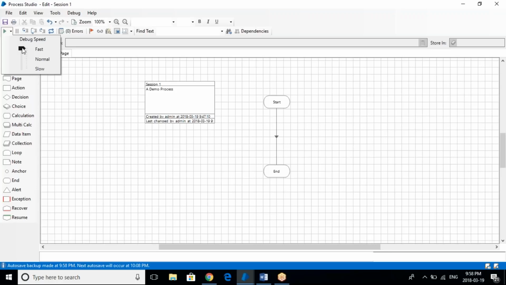Later, you will be coming to exception handling, where you will see that if you make a particular process and run it at fast speed, sometimes, let's say you want to open a particular web page. You are doing UI automation and you want to open a web page and grab some text data value. But if you run at normal speed, it's running fine. But when you run at fast speed, you see it getting failed. So there, how you will handle all those exceptions and make it efficient, at that point of time this debug speed is very important.